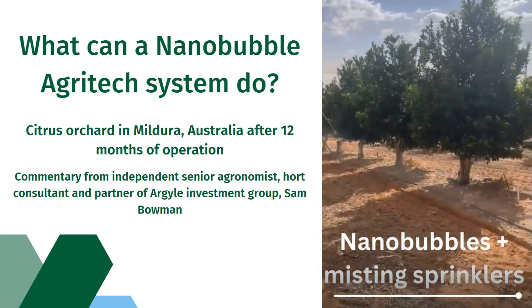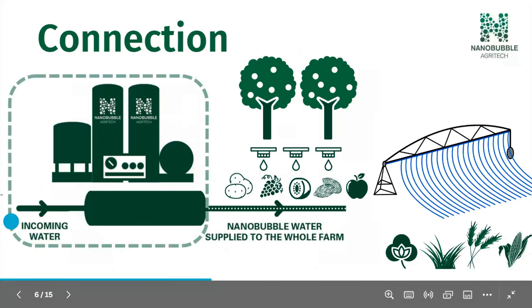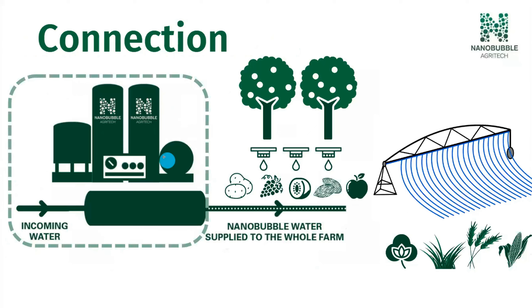That's a very basic example of what our systems do. We don't get such big differences in other installations in New Zealand where the irrigation season is a lot less, but just really to show what the technology does at a high level. Our systems — we retrofit them to your incoming irrigation water after your pump on this side. Or if your water's coming from a bore underground, it flows through our system. And then this bit in the background here — that's an oxygen separator. It takes in the air around us, splits out to 22% pure oxygen, and that's what we plug into our water with our nanobubble system.